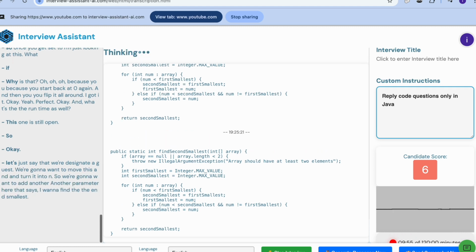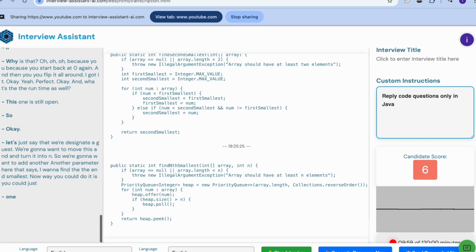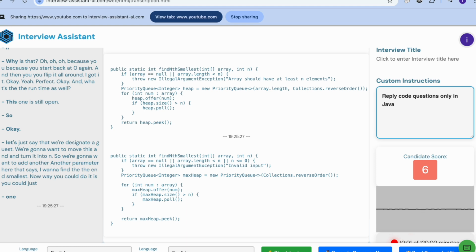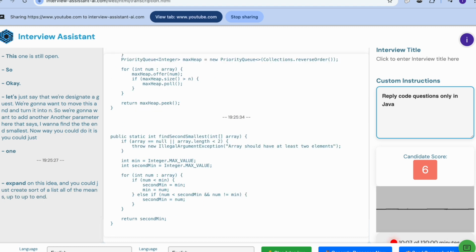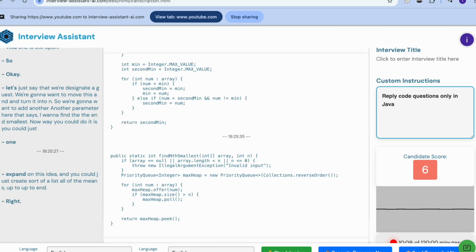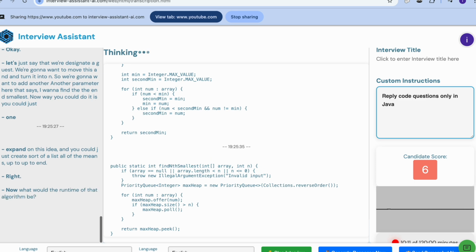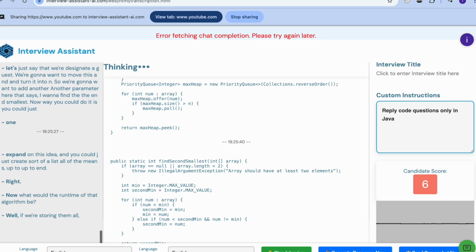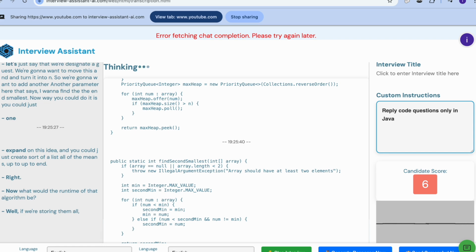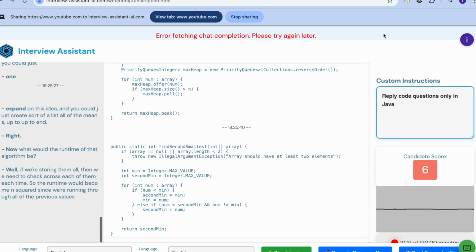Now, one way you could do it is you could just expand on this idea and create a list of all of the mins up to n. Now, what would the runtime of that algorithm be? Well, if we're storing them all, then we need to check across each of them each time. So the runtime would become n squared, since we're running through all of the previous values every time we go through the array. Yep. Okay.